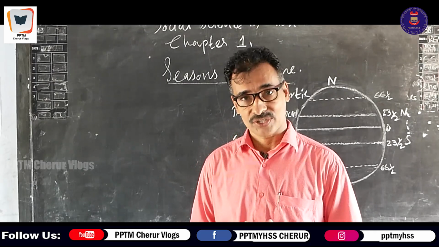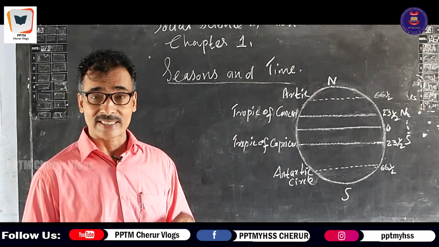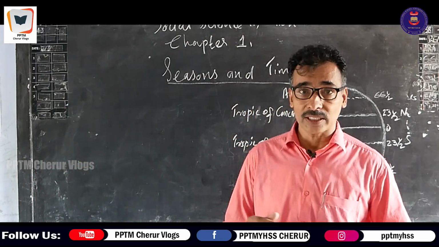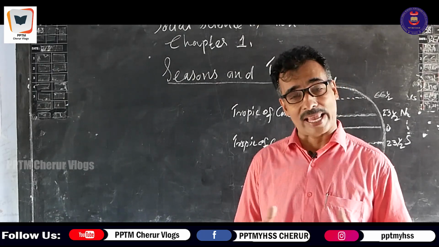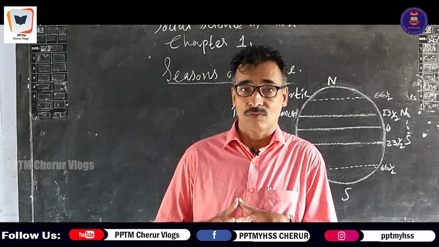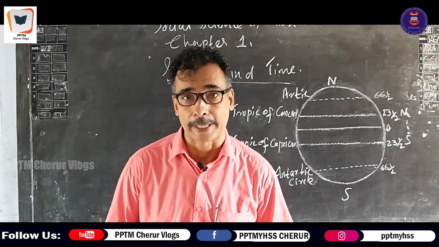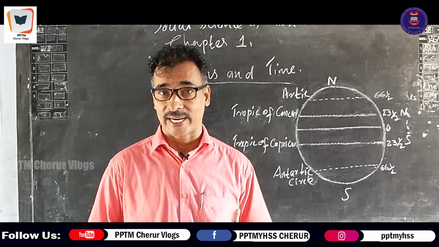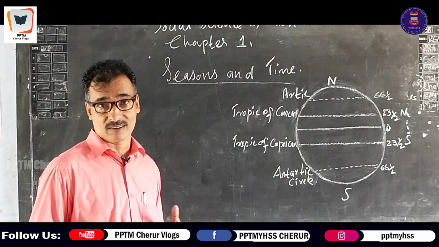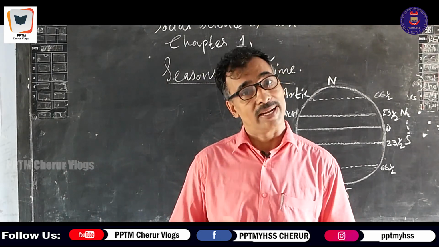There are many reasons. Basically, seasons change because of variations in the amount of sunlight received on the earth. We know that sunlight is not received everywhere the same every time. It varies. We know that there are various changes all over the world regarding season as well as time. When there is day on one side of the earth, there is night on the other side of the earth. When there is spring season on one side, there is autumn on the other side. So is the case with summer and winter.